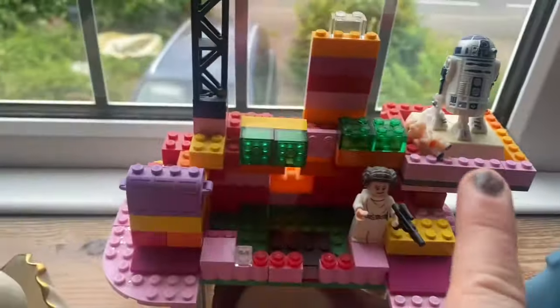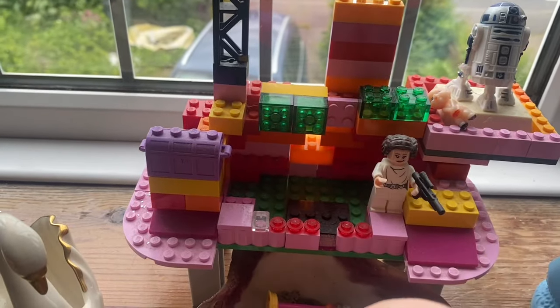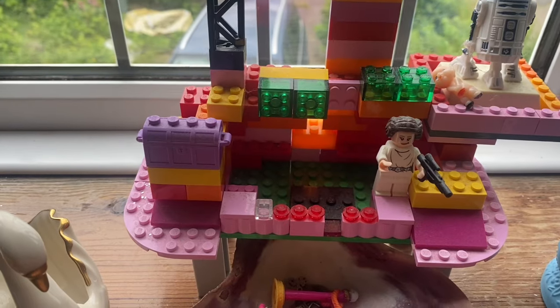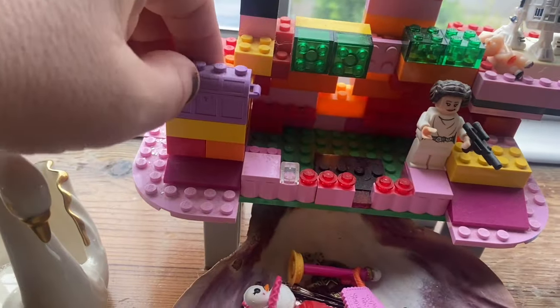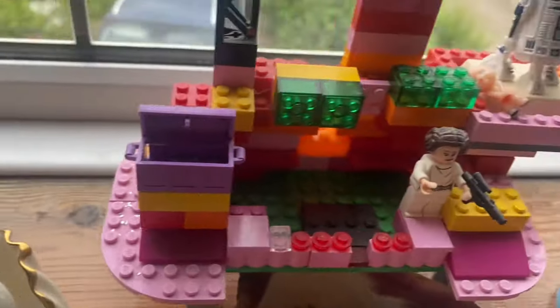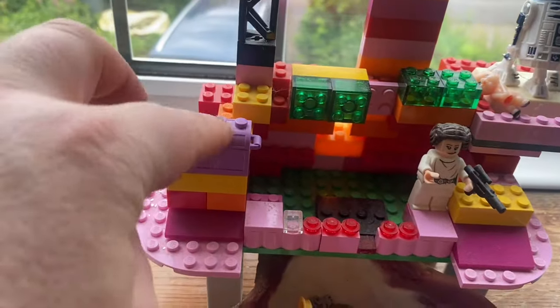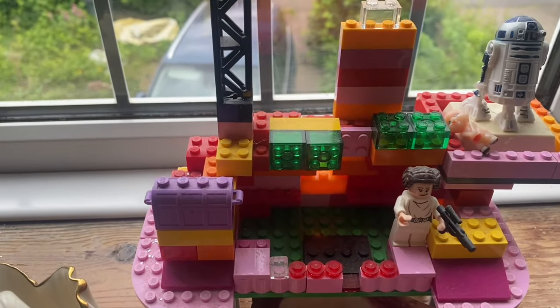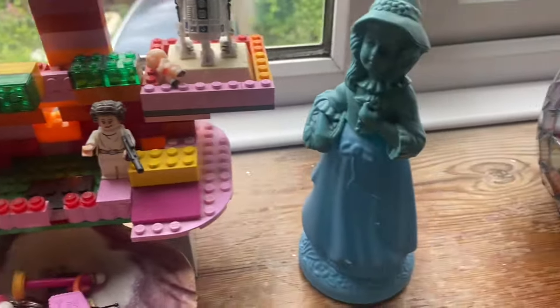The little boy is representative of my dad looking after me, because he used to build us Christmas crackers every year, and that was in his Christmas cracker box. This little chest here has glitter inside it. That is representative of me not to forget my sparkle. I'll sometimes get the glitter and sprinkle it over stuff to activate it with sparkle.